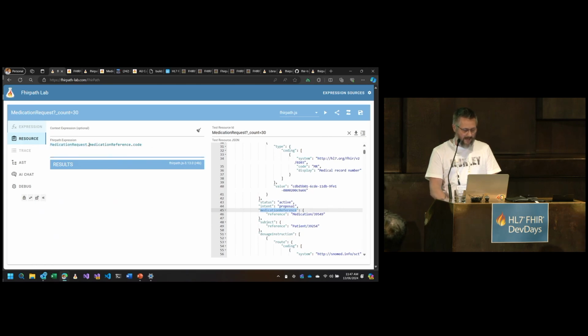So the first part is that's wrong, because that's the concrete syntax, not the logical model syntax. So I'm going to actually do this entry dot resource dot of type medication.